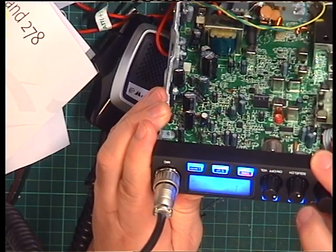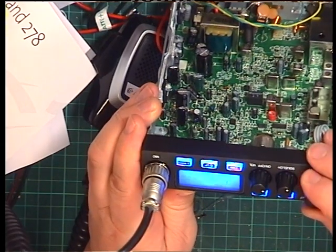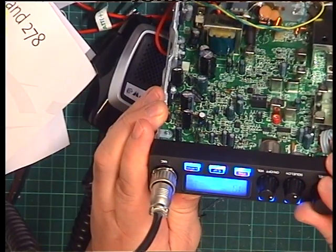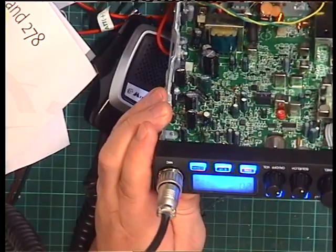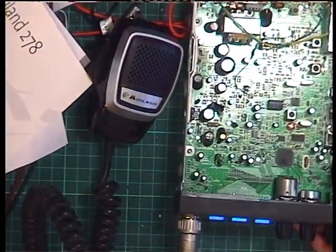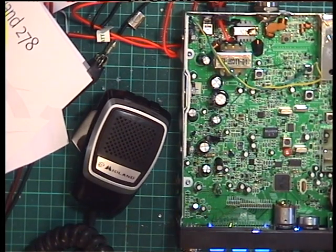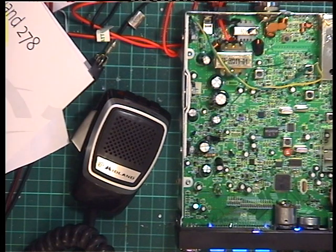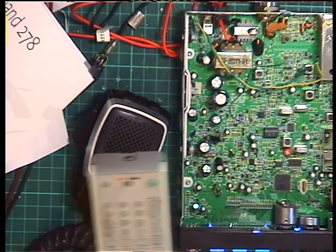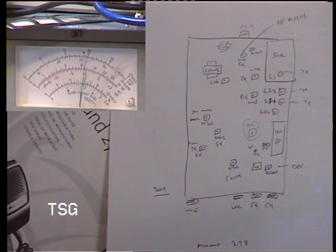UK, AM FM. I'm not a lover of blue displays either. I think the amber one was easier to see. Right, I'll just set the other camera up so you can see the power meter on the test instrument. So it's virtually the same as the 78 Plus Multi Blue.